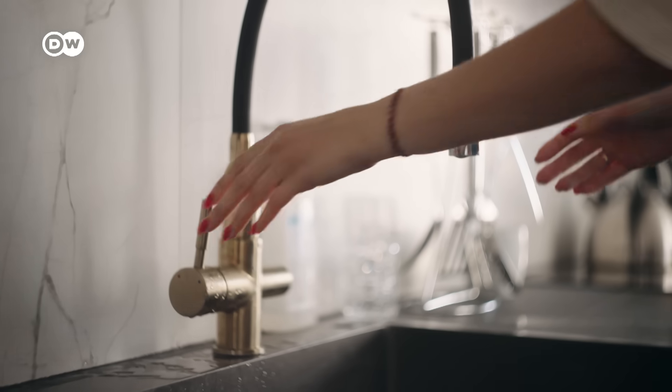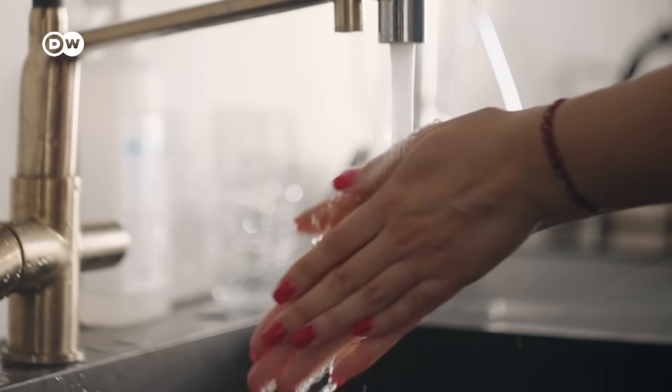So how does water get to our taps in the first place? The conventional water supply system brings the water from the source, treats it, and delivers it to people in the majority of countries. It comes out of your tap, then it's taken away, treated, and put back into the environment. This is Nevsha Jami. She and her team have examined the research on in-pipe turbine technology. This process is very energy intensive — you need a lot of energy to move water from location to location, to treat it, and to distribute it among people.